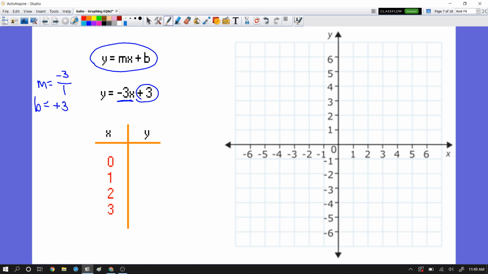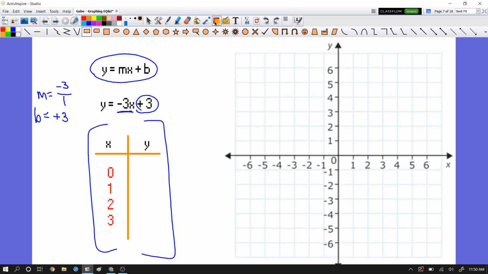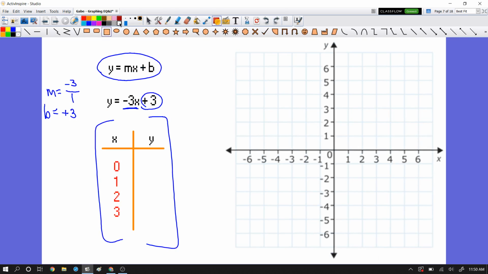The other part that I'm going to be asking you to do for your assignment, and the table is not going to be involved in your assignment. I'm going to keep on emphasizing the table like I did with distributive property and like terms. That's going to keep coming up, and there's going to be a purpose for it. Right now we're focusing on slope and y-intercept, but I'm going to keep throwing this in. So your starting point would be 3. Let's go ahead, I'm going to just cover this up real quick.